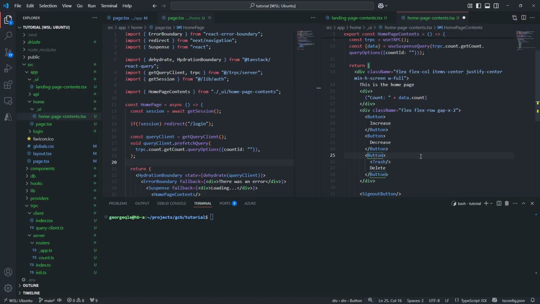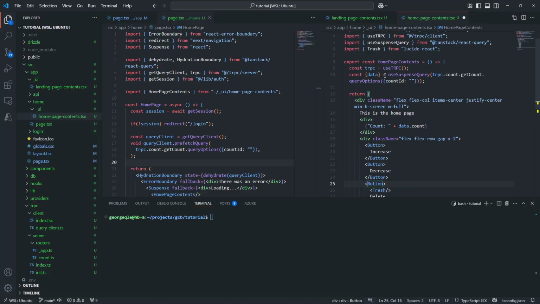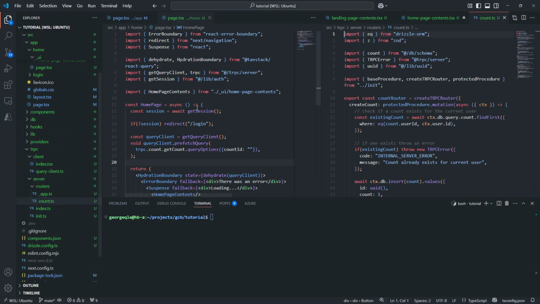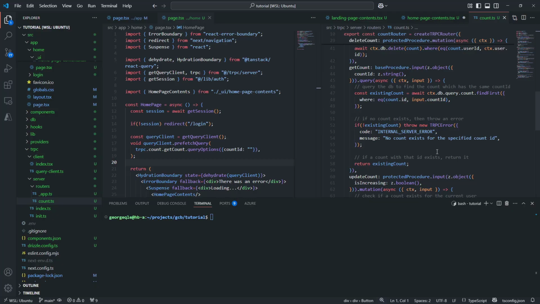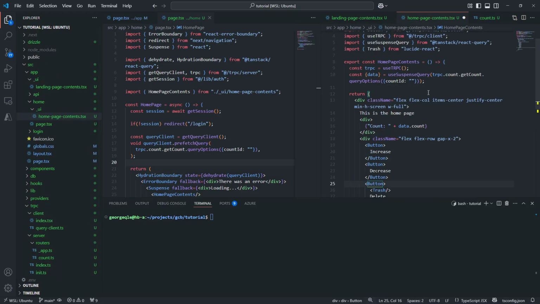Great. And let's see. I think we should figure out a way to handle how we're going to deal with if a count does not exist. So I believe how we're actually doing it in our router now is, whoops, it opened over here. If we get the count, if there is no existing count, then it's going to throw an error, which is probably not what we want to have happen now that I'm thinking about it.